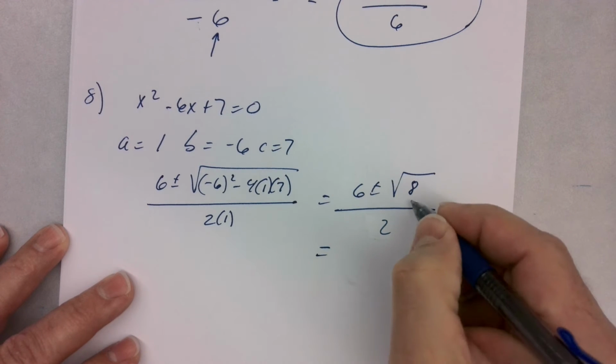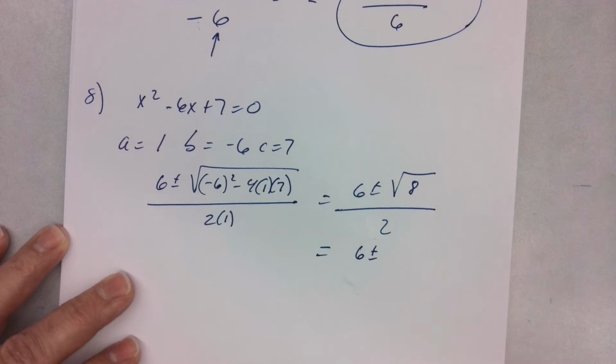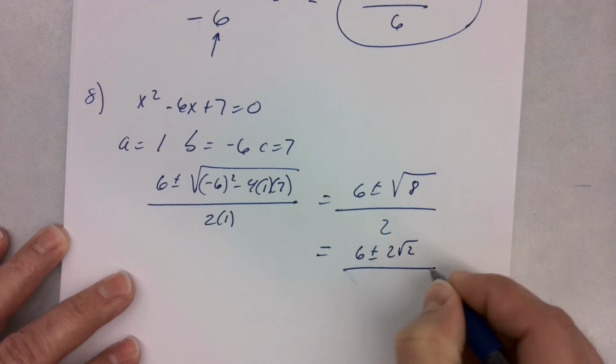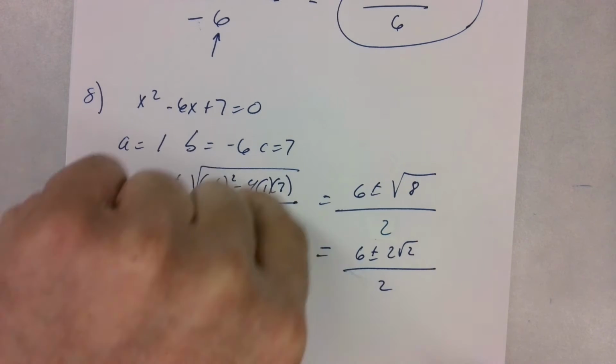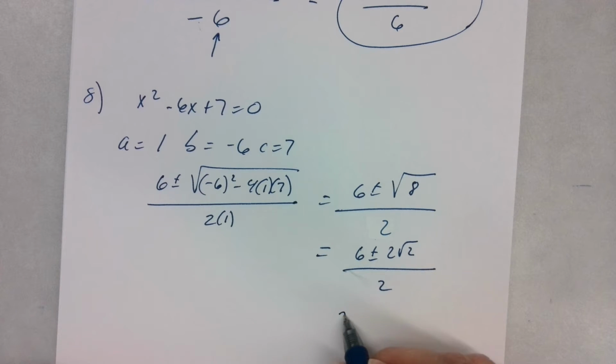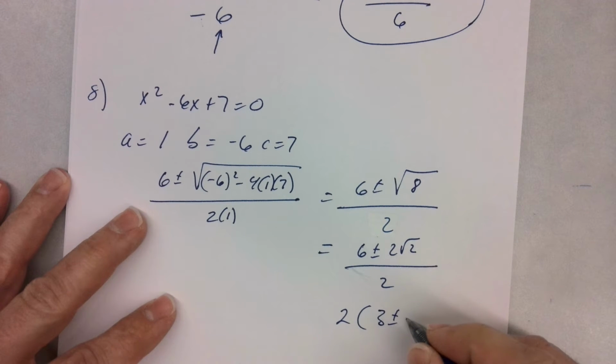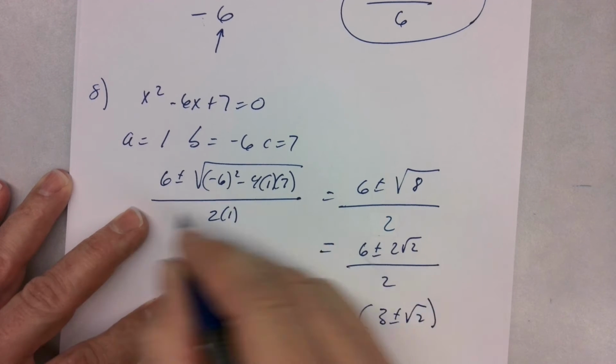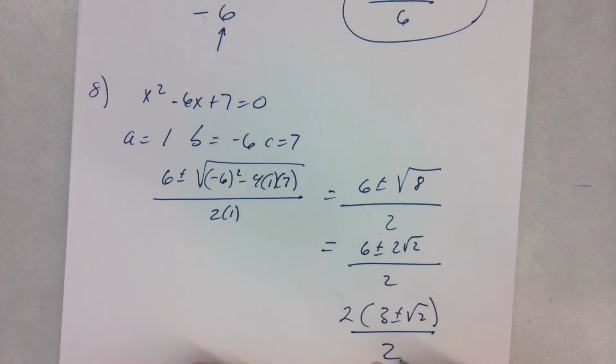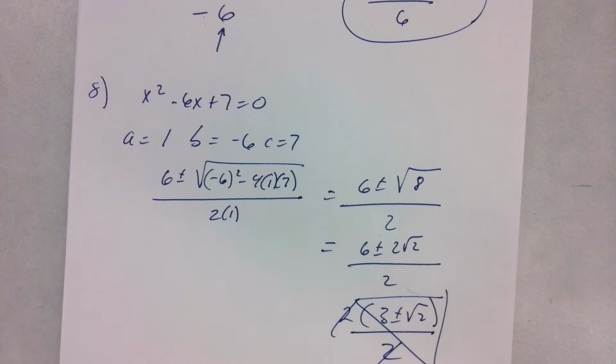So this is a good example. I'm going to whoop this, right? And that's going to give me 6 plus or minus 2 root 2 over 2, right? Well, I can take a 2 out of everything, correct? If I take a 2 out of my numerator, that's going to leave me with 3 plus or minus the root of 2, because that 2 comes out as well, all over 2, and then that 2 and that 2 reduce out, leaving me with, that is my answer. So you go at first, ignore everything else and just do the radical. Yep. Okay. And then simplify what's left after that.